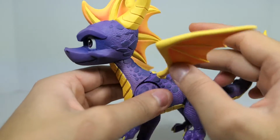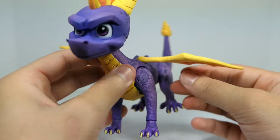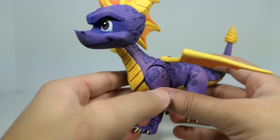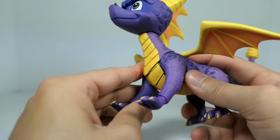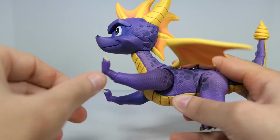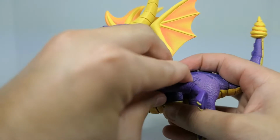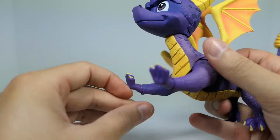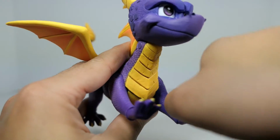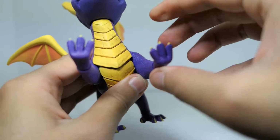And like I mentioned, the wings are articulated, so they go all the way up, and they go as far down as that, so you can get some good flying poses with him. I might want to actually pick up a flight stand, because we'll take a look here in a second. The flight poses that you can get him in, as you can see with the articulation here, his arms basically do a full 360 if you want them to. So there you go. So you can get some really good flying poses, and even his, I don't know what you want to call these, paws, I guess, are articulated, and they swivel left and right, which is nice.